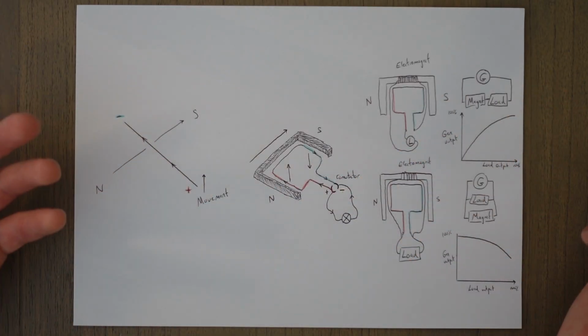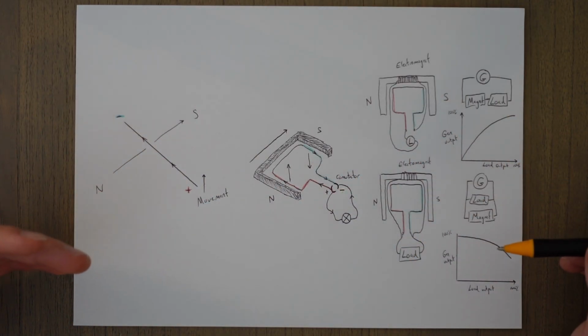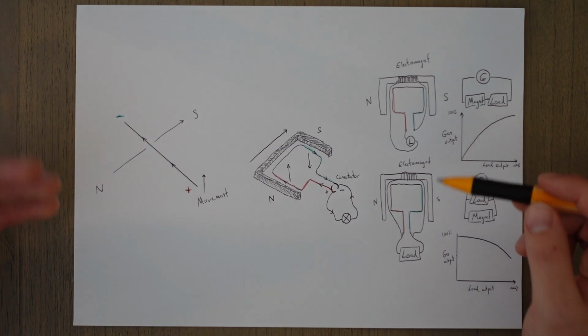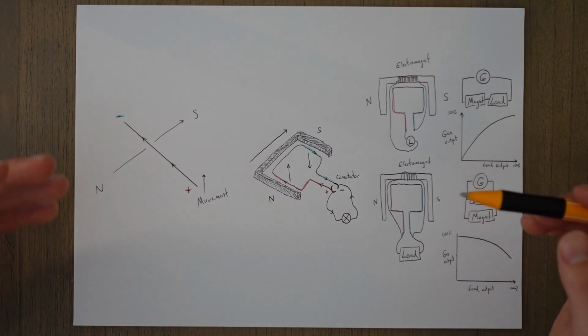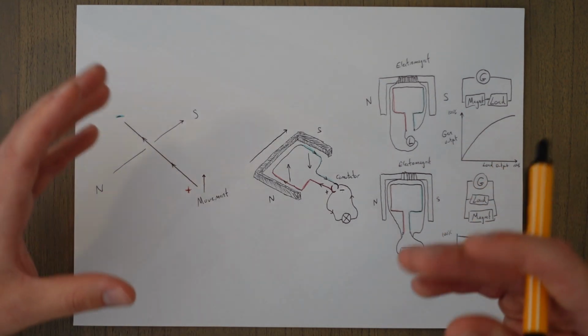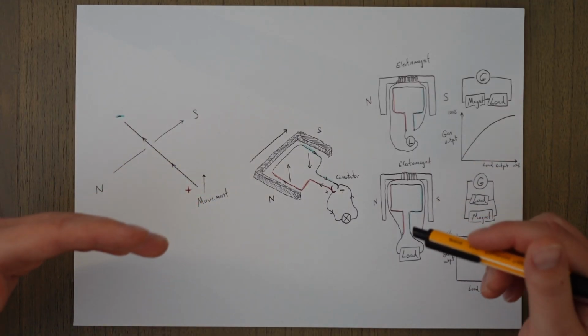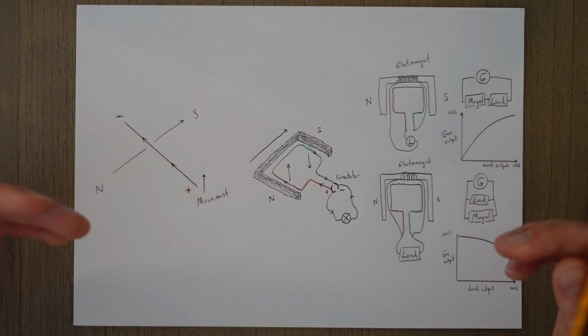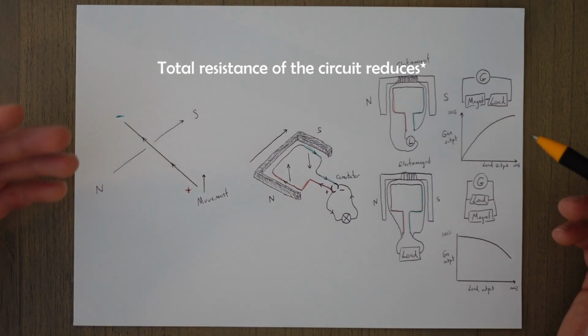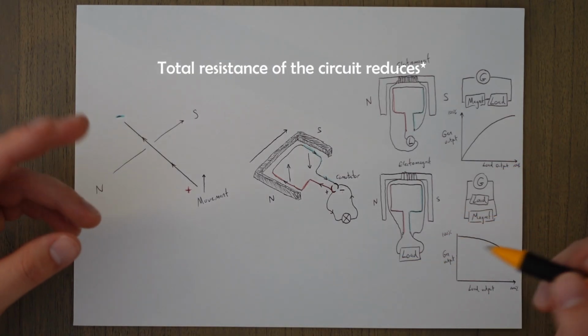They both grow. With a parallel setup, as we add more resistance to the circuit on the rotor side of things, the usable electricity, if you like, the components that we want to power up from this generator, then the total resistance of the current reduces as there's now more ways for the current to flow.